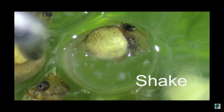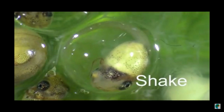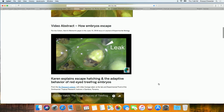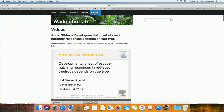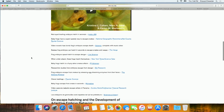Then we could use that to send to journalists, and the JEB people made that accessible to journalists, and we made the clips that we had used in that also available to the journalists, so they could build different stories, some drawing directly from this, or taking their own angles. And if you scroll down from there, that's on the video page. If you go to the publicity page, scroll down a bit, there's a bunch of links there of different coverage.